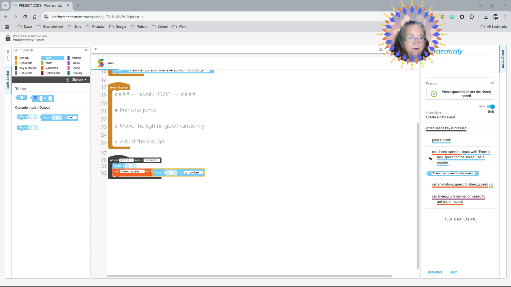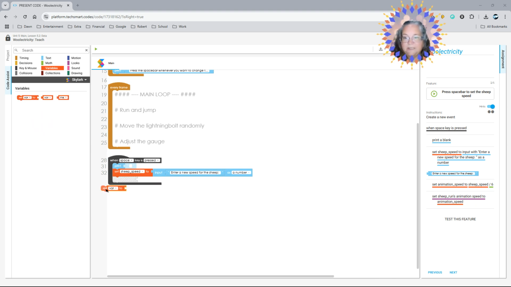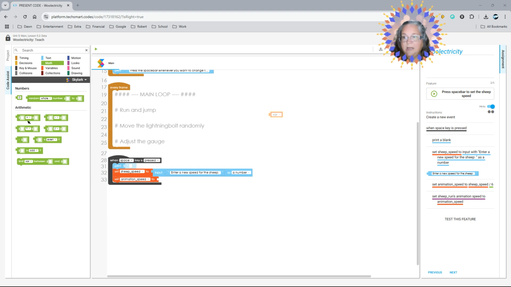And I'm going to grab a new speed for the sheep. And then we're going to set our animation speed. Variables, grab the set. And we're going to change it to animation speed. And it looks like it's sheep speed divided by 6. So I'm going to go ahead and grab a variable so that I can go into the math and grab the division.